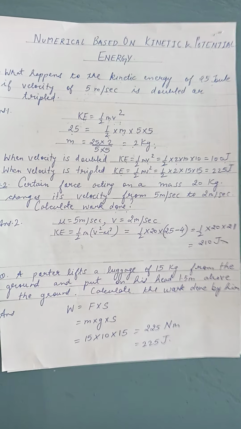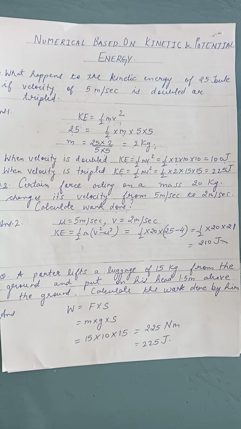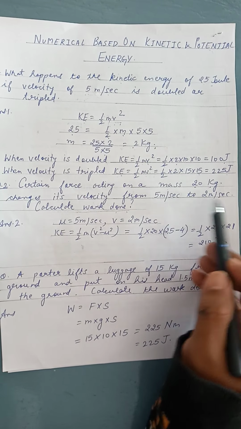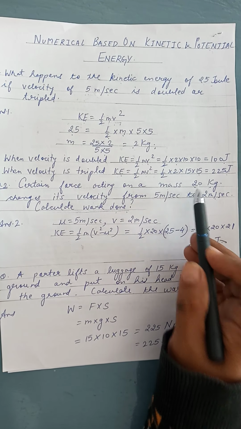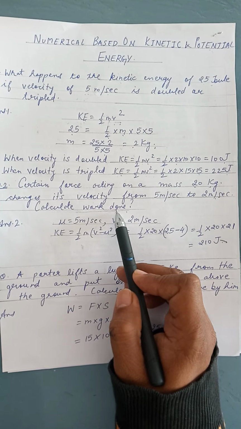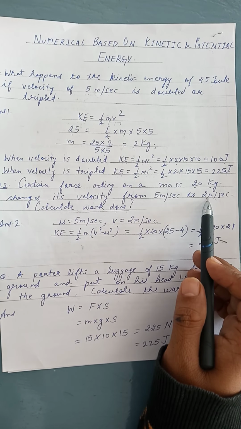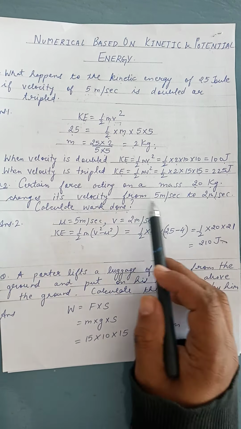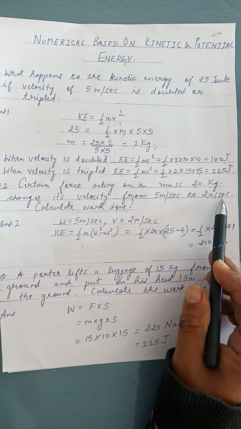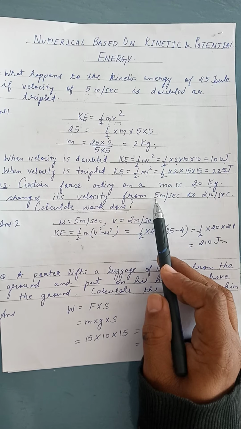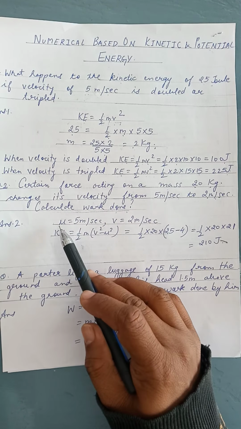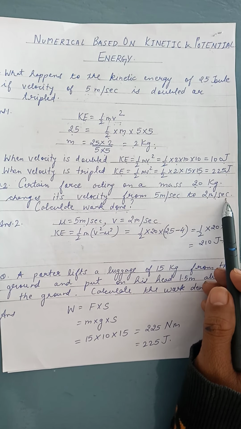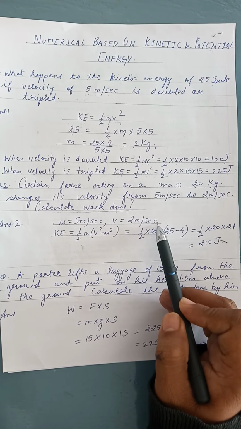Now if such a question is coming, you have to identify the given conditions, like mass is given as 20 kg, and velocities are given. Since the velocities and mass are given and you have to calculate work done, we can understand that when the velocities are given, it is the kinetic energy we want to calculate. So you write the given condition: velocity changes from 5 meter per second to 2 meter per second. From means this is the starting point, so you consider the initial velocity as 5 meter per second and 2 meter per second is the final velocity.